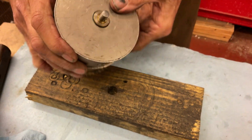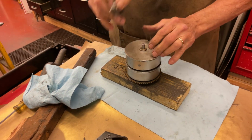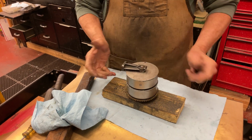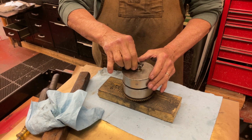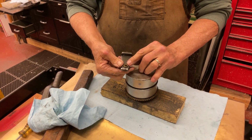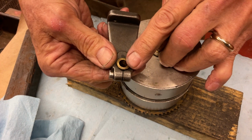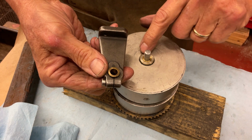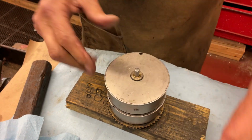What happens is, the end of this shaft runs on this casting. This is the end casting for the motor here, right? And that's loose. And look, see the wear mark here? This has to be smoothed out. And we have the wear mark on this part of the bearing of the spring barrel end cap. So let's take this apart.